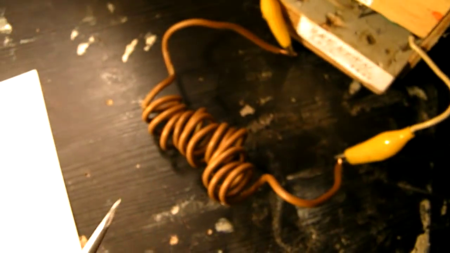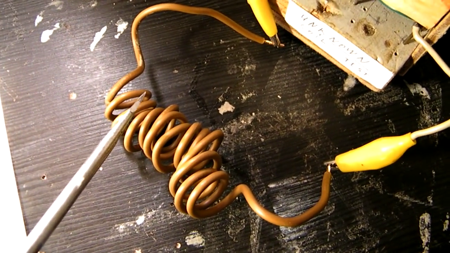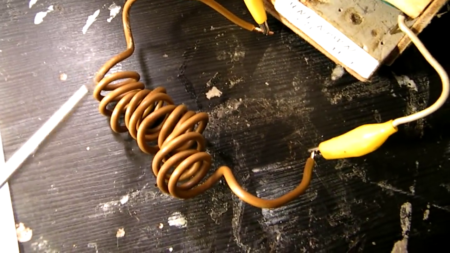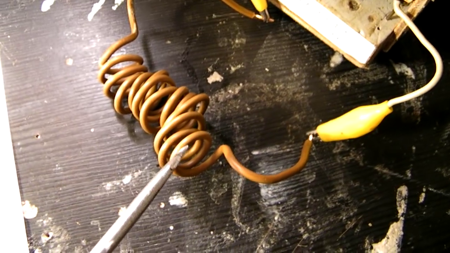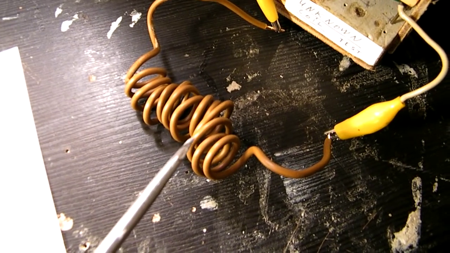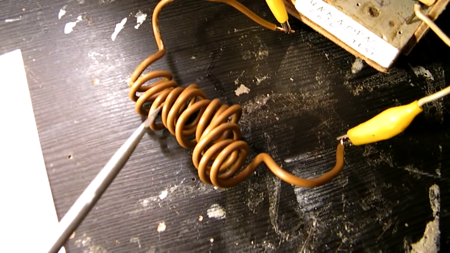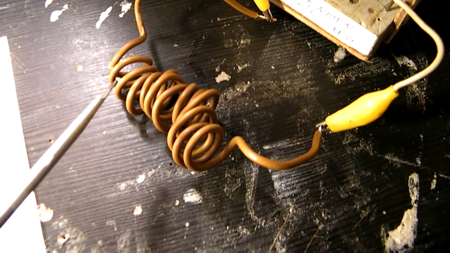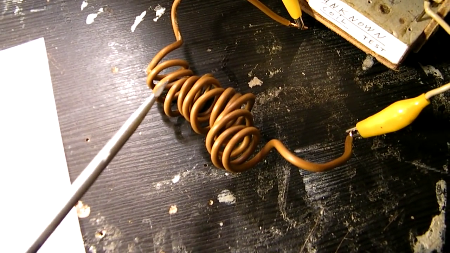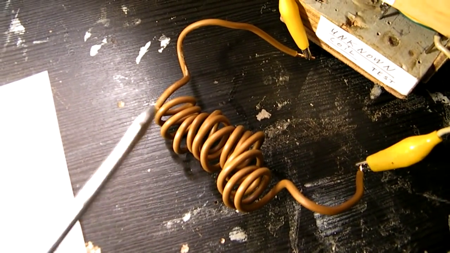When you wind wire into a coil, you have a capacitance here between all these windings. There's capacitance and there is inductance, of course. So here in this coil, there is an unseen capacitance, and that is responsible for the frequency that this coil gives. So say, perhaps it's 50 picofarad or so. That's only an idea, but anyway.